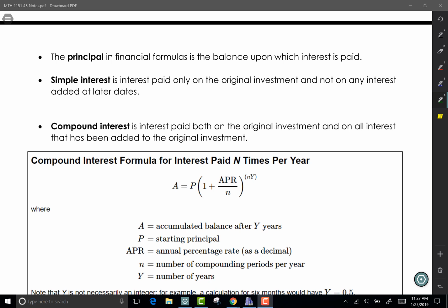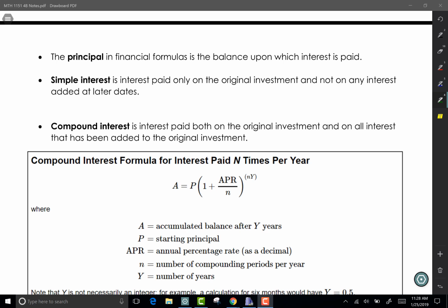Okay, now that we've had some review on exponents, we'll be a little bit more comfortable when we are working with our compound interest formula. I think some terminology that we need to go over first is what the principal is. The principal is the starting balance when you put money into a bank or you invest some money, or maybe it's on a loan. It's your starting amount that's used to calculate your interest.